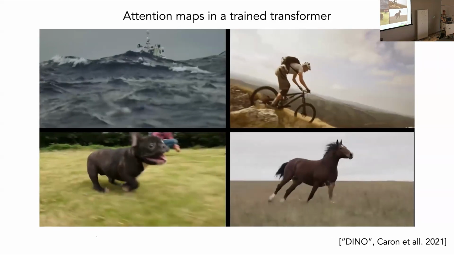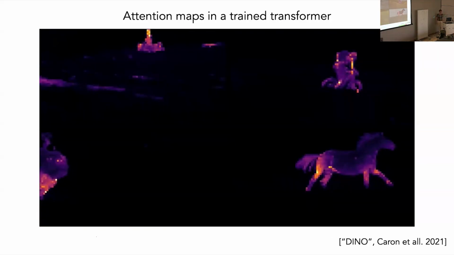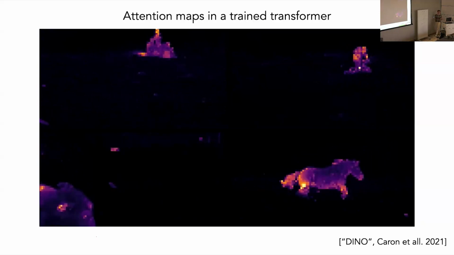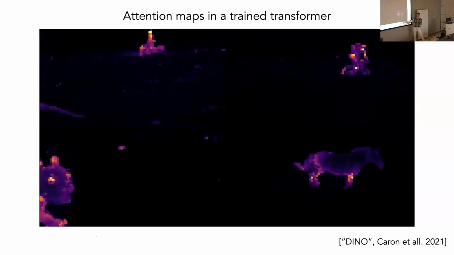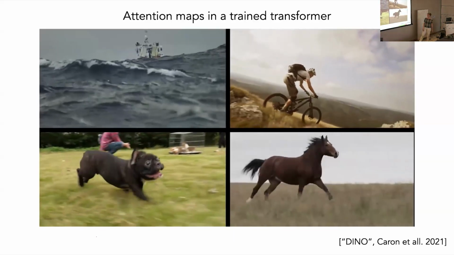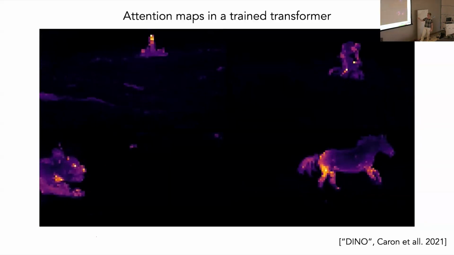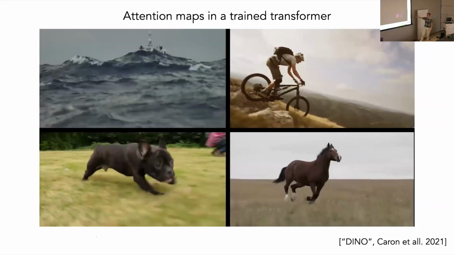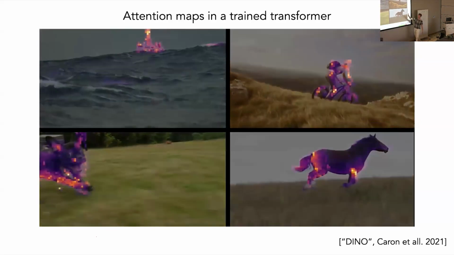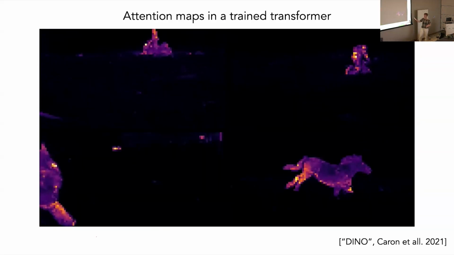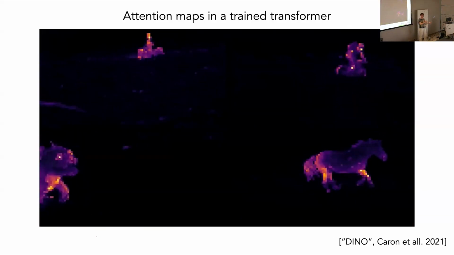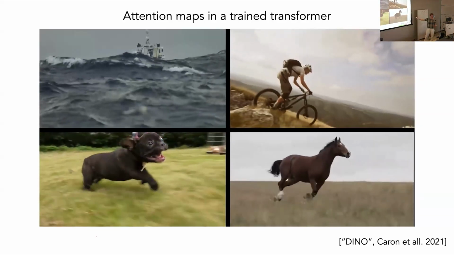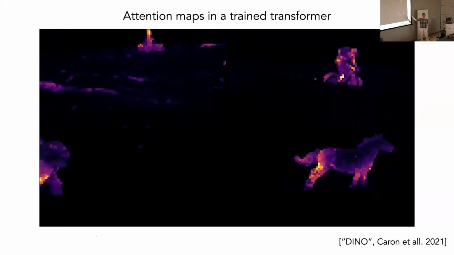And it's pretty cool. So these are videos, and this is attention maps in a trained transformer. This is showing you what the scores were for those patches in a transformer that was trained to do, I don't know, something. But you can tell that the model's deciding that some of these things are important. The reason this is cool, this is kind of nerdy, is that all of these are videos where there's an object moving and the background is moving, and it's doing an amazing job of isolating the object movement from the background movement.